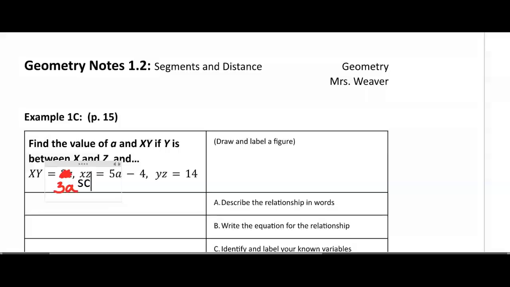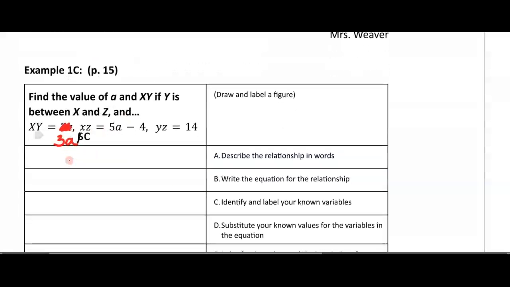All right, we're going to look at our third example here. This is what most of our skill is going to be like, which is including some algebra review. We're going to ignore this SC there. I typed that by accident. And there is a typo in my original. My XY needs to equal 3A. So make sure you adjust that.